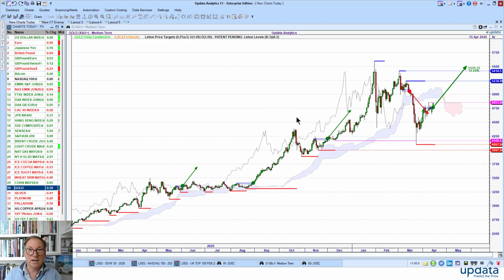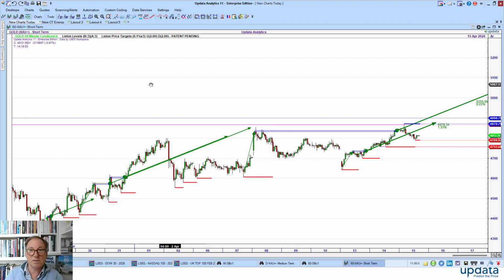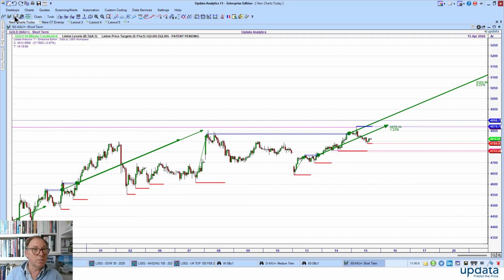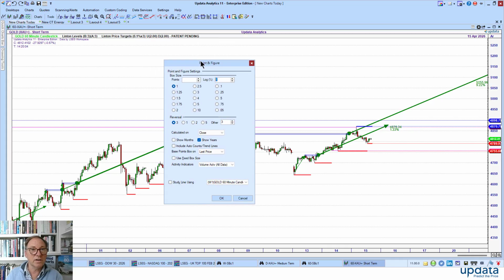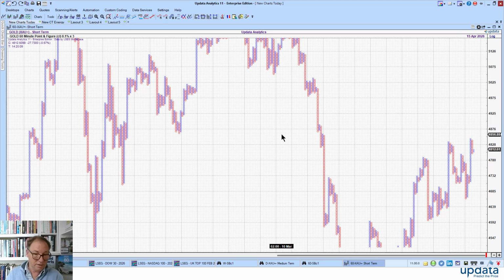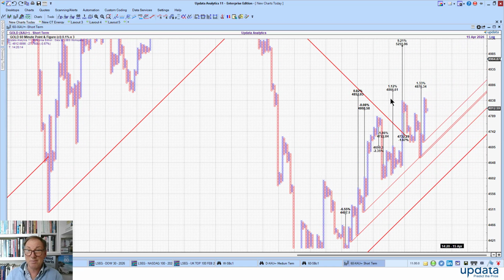But the reality is I can take this chart, if I look at the 60-minute chart with the targets on, so I can just go and put the targets on the 60-minute chart like that. But if I was to do this as a point and figure chart, and I did it as a 60-minute chart, the unit size I've got here is 0.1%, so I'm going to do the same chart, and if I hit the Shift T key, it's going to put all of those targets on there.